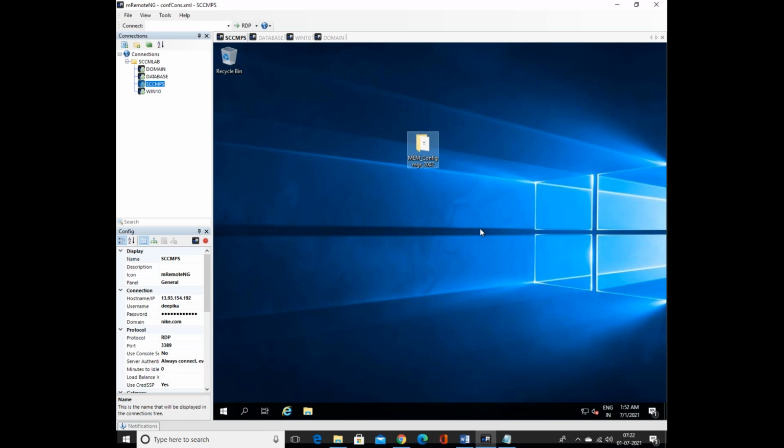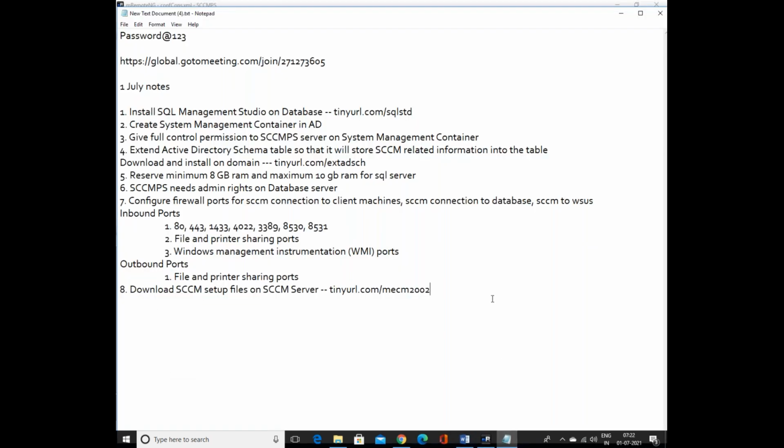So we will now start installation of the SCCM server. That will be our primary site server. But before we do that, let's take a snapshot. So point number 9, take a snapshot of the SCCM PS and database server. Why do we need to take a snapshot?